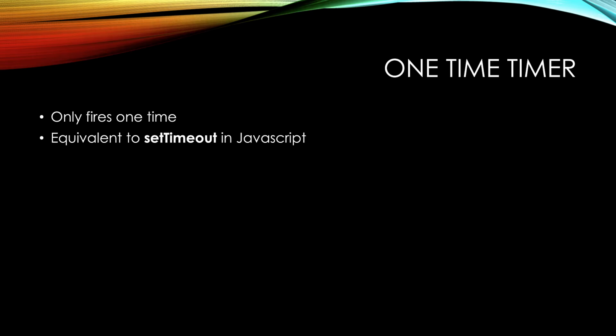Another classic example is that as soon as the screen shows up, you set up a timer for 0 milliseconds. This is a very frequent use that we have seen in web applications, where people set up a timer for 0 milliseconds and that action fires. So that is the use of a one-time timer.